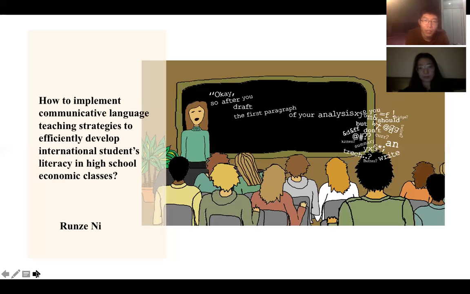However, international students at the tertiary level seem to attract most of the public attention, and there is not enough research to deal with the situation of international students in Australian secondary schools. Apart from that, my teaching experience further led me to dive into this topic.